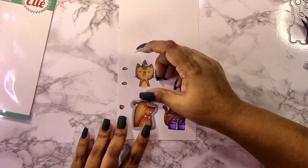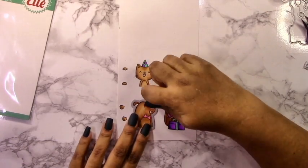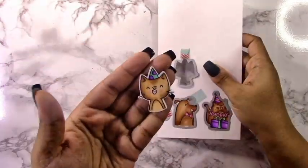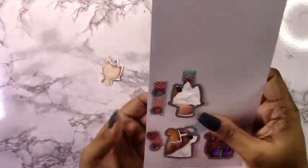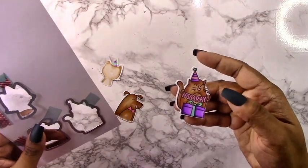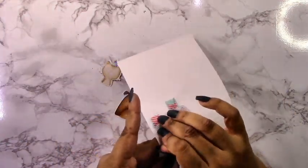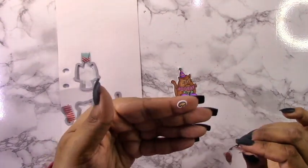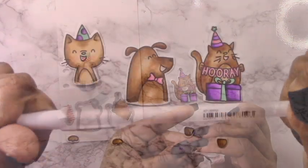Now, I'm showing you here that I like to use old tape dispensers to keep my washi tape in. This just makes it easier for me to find the end of my roll and pull off that tape so I can easily stick it down, especially when I'm die cutting a bunch of little images like I'm doing here. Now, those paws can be a little tricky, but once you get them on there, they come off and they are just so very cute when they come out of the little dies.